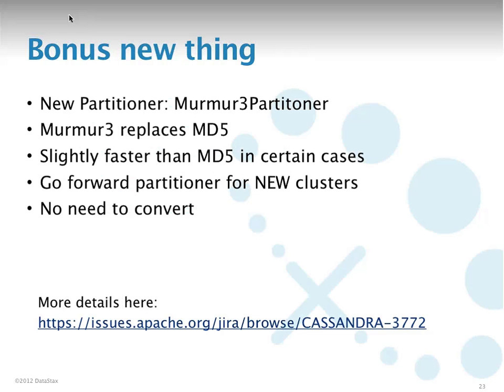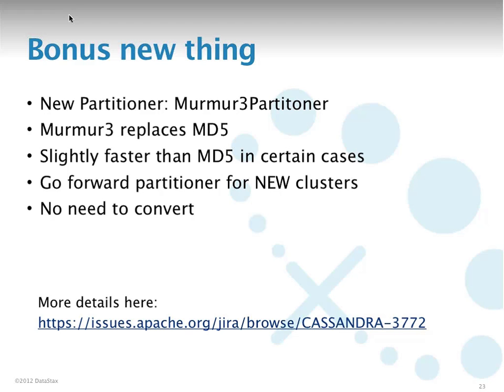This is not ridiculously faster. But as Cassandra moves forward, we're getting bigger, and it's good to get those incremental changes in while we can. So starting with version 1.2, that will be the default partitioner. Now, I've already got this question, and I'm going to answer it right now. No, you do not need to convert your pre-1.2 cluster from random partitioner to Murmur3 partitioner. First of all, it's almost impossible to do that with any kind of ease. And the second thing is it doesn't give you that much performance increase.